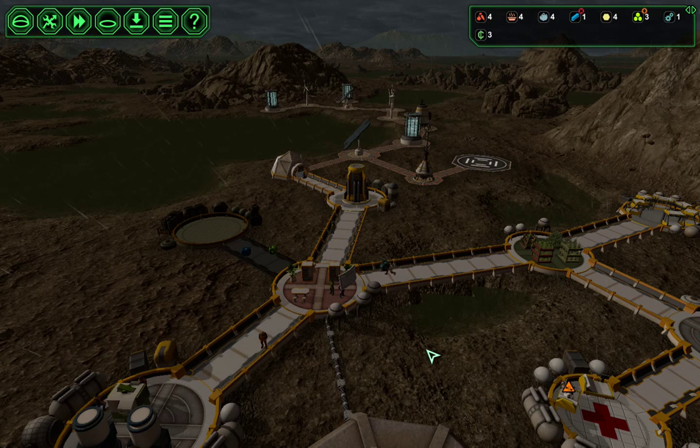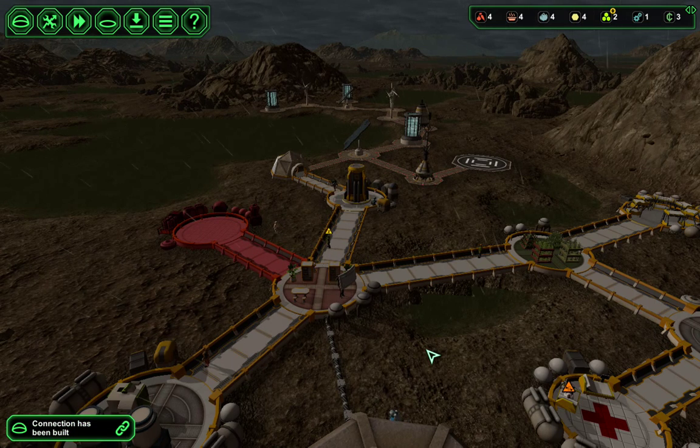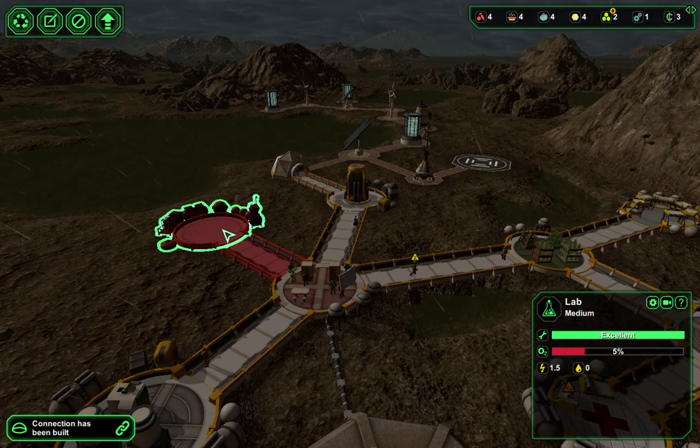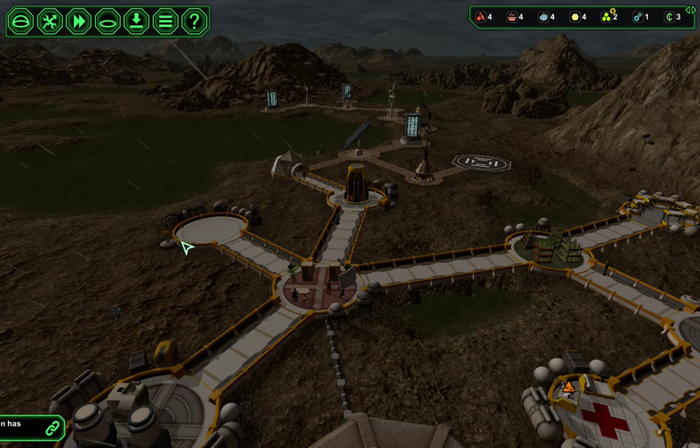Hopefully an engineer is coming. Yes, I can see him now to build the connection. Brilliant. We've run out of metal again. It's all right. Are we going to be out of oxygen? We can't be out of oxygen. It's water that's worrying me.